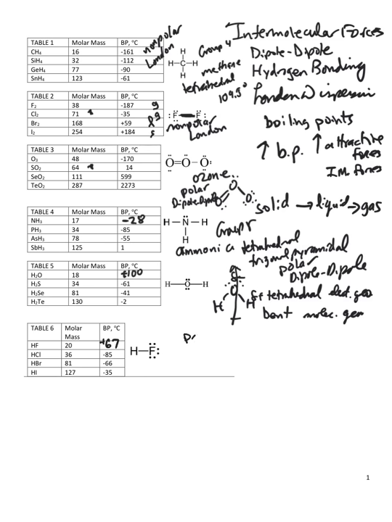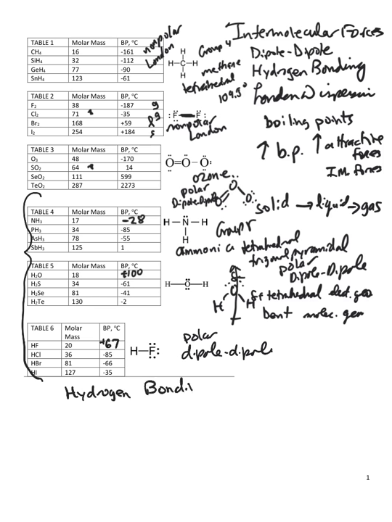These last three examples, they're all polar. They all have dipole interactions. What's special about these is that they all show the intermolecular force that we refer to as hydrogen bonding. Now, it's not really bonding. So it's not a chemical bond being formed. It's really an attraction. So I wish they called it hydrogen attraction, but they didn't. They call it hydrogen bonding, and we're stuck with that name.